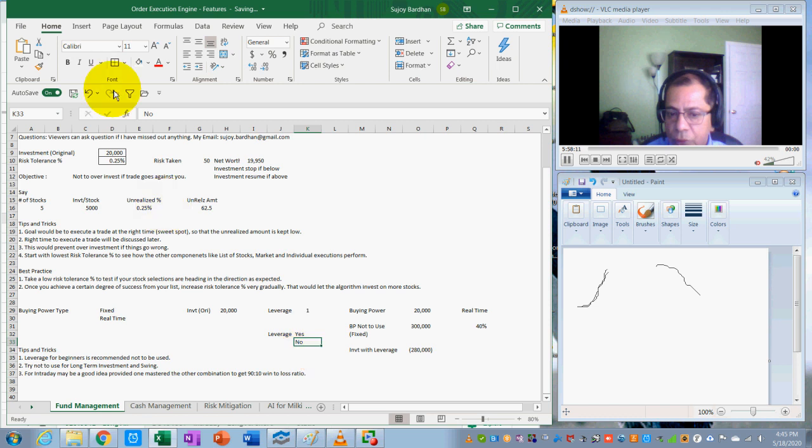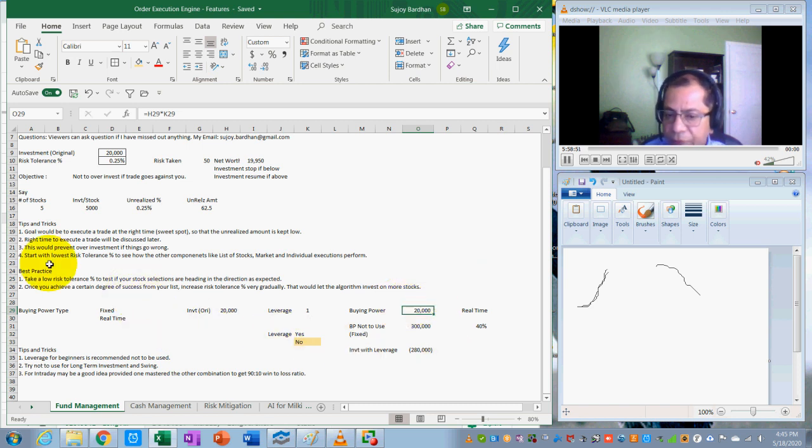So you are trying to tell the algorithm that you don't want to use any leverage. So therefore, I'm keeping that leverage at 1. So don't worry about that. The software will take care of all of it. But if you are telling the algorithm that you don't want leverage, internally, Interactive Broker will treat it as 1. So if you are investing $20,000, it takes 1 as your multiplying factor, and it gives you a buying power of $20,000 again. So this is a key point which I'm trying to make.